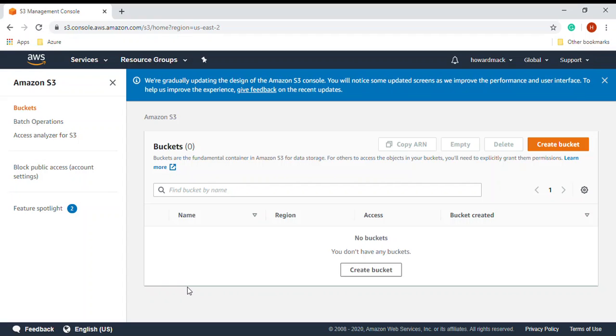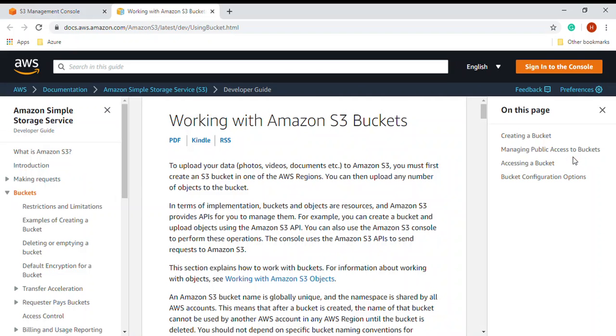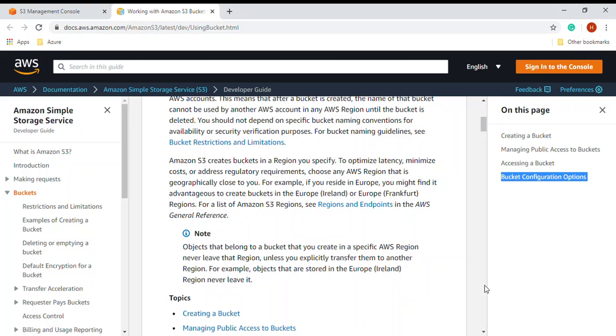As it says here, for others to access the objects in your buckets, you'll need to explicitly grant them permissions. So click on that, it'll say working with buckets, and it'll give you basically how to give people permission to access.